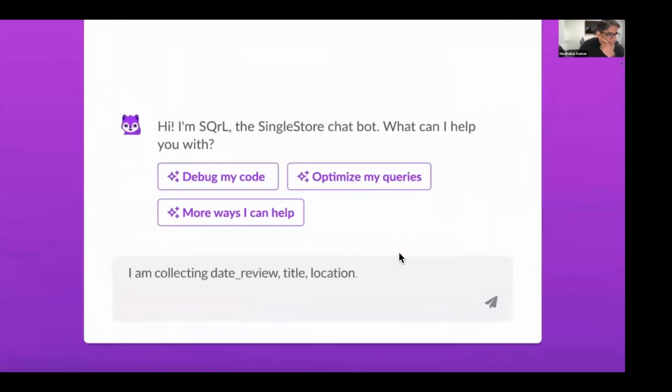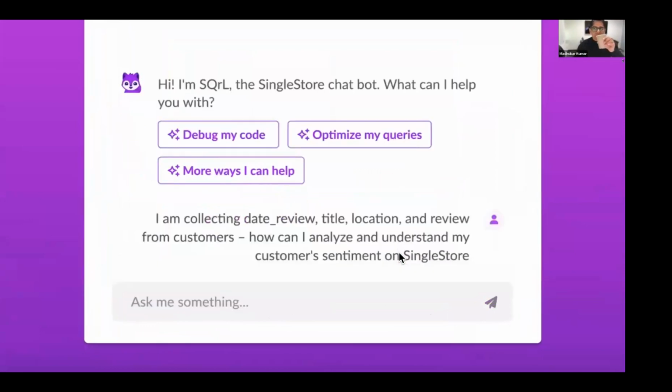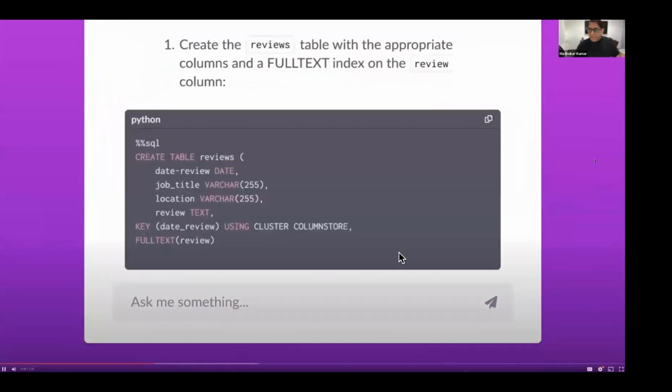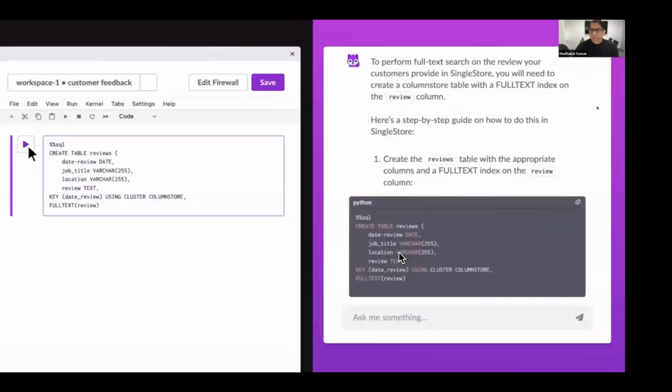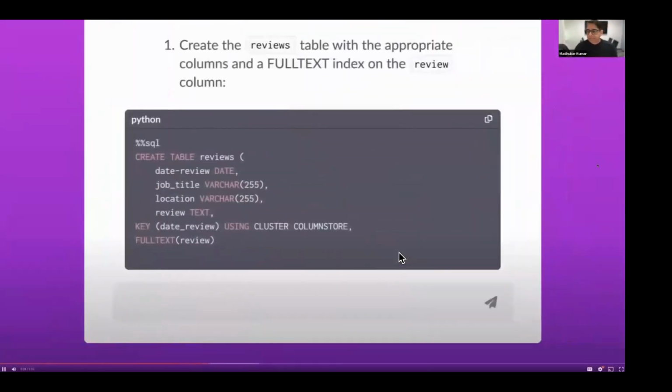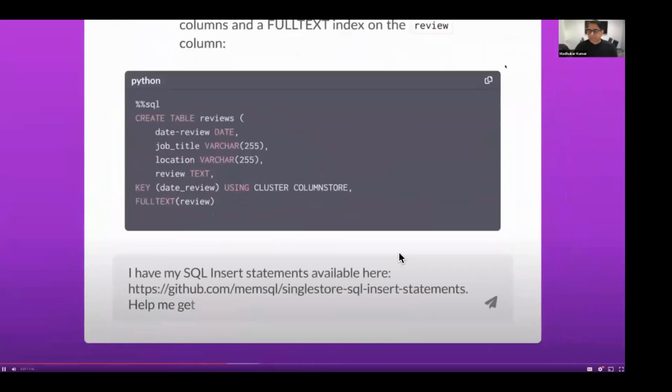Help me sort and organize these customer reviews. Well, how about it? I'll take that. Nice, we're on a roll. Okay, what about the data I already have?